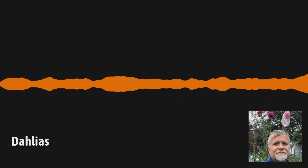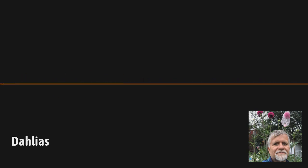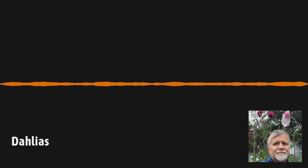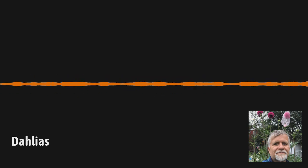So Dahlia virus, this is something the American Dahlia Society has been pretty active in studying, and we actually have a funded professor down in Alabama that's working on that. But Dahlia virus, it doesn't kill the plant necessarily, but it's not great. And it can stunt the plants, and it can really affect what the flower looks like in the end. There's a bunch of different kinds of Dahlia virus, and you generally can detect it on the foliage.